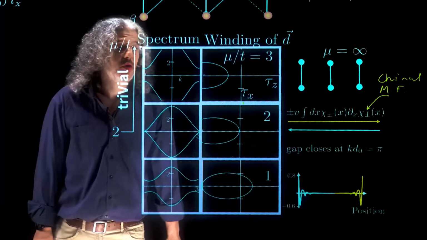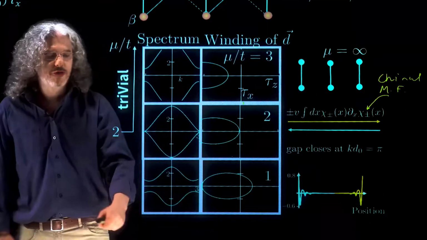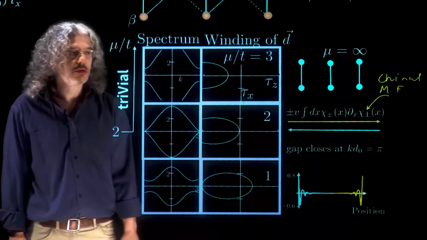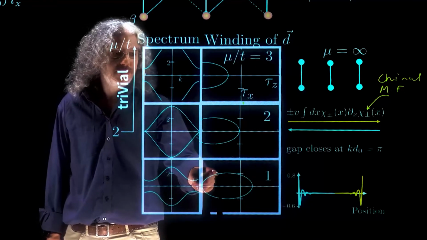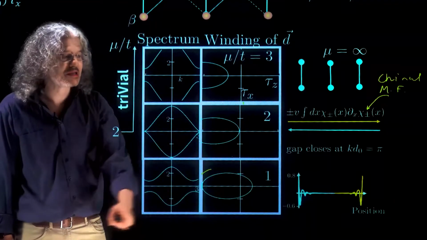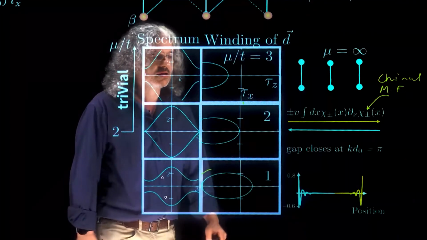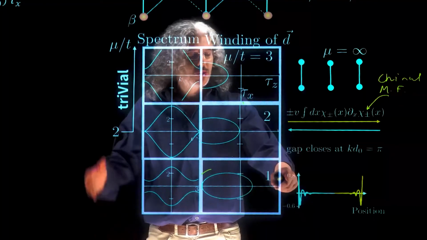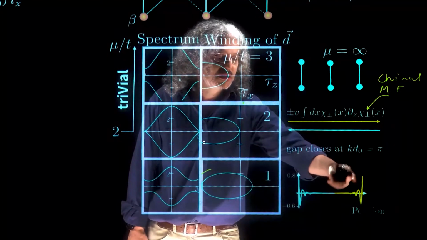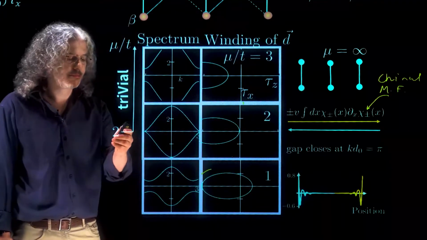Now I put mu over T equal to 1. Then what happens is that there is a reopening of a gap in the spectrum as we change mu over T to be equal to 1. And now the vector D goes around the origin. It winds the origin once. When you solve the problem in a finite system, then you will find two Majorana 0 modes on the left-hand side and on the right-hand side, with some oscillations here, which actually remind us that the gap was closed near k d naught equal to pi.